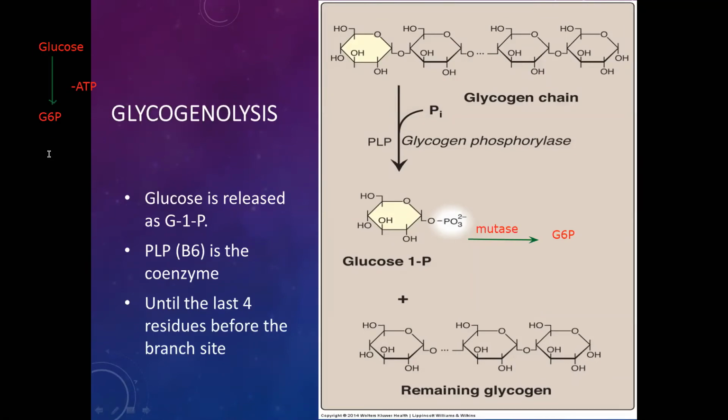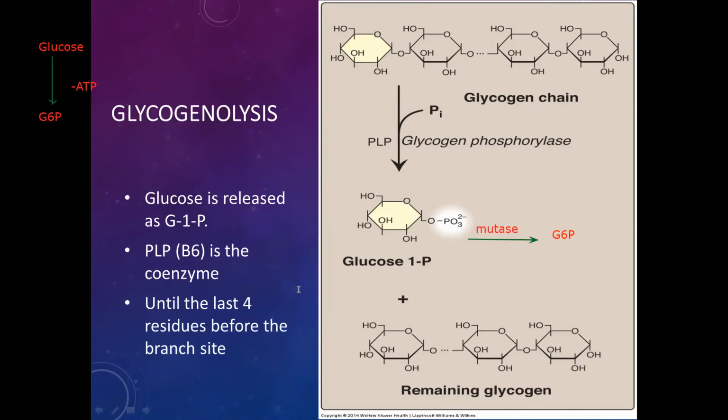Okay, this is regarding the cell itself, or the process of release of the phosphate, in the future as release of the glucose as free glucose. Okay. So the pyridoxal phosphate is the B6 coenzyme that is required for the function of the glycogen phosphorylase enzyme.